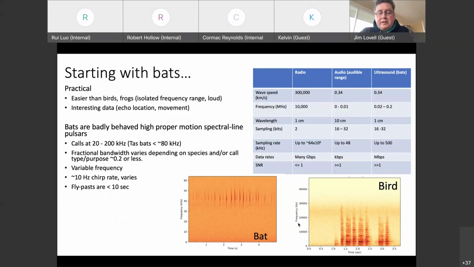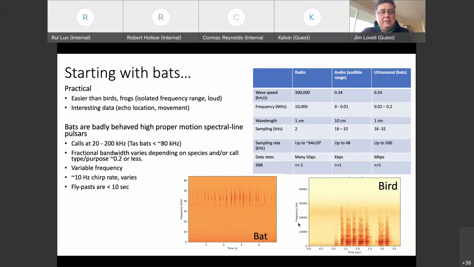So this looked like fun, and having spoken to Stuart and got enthusiastic about bats, I thought that might be a good place to start. Bats are quite nice because they are ultrasound, so they're away from a lot of the other sounds. They're pretty well isolated, and they're also very loud. If you could hear a bat calling, it'd be as loud as a smoke alarm. So you've got plenty of signal there.